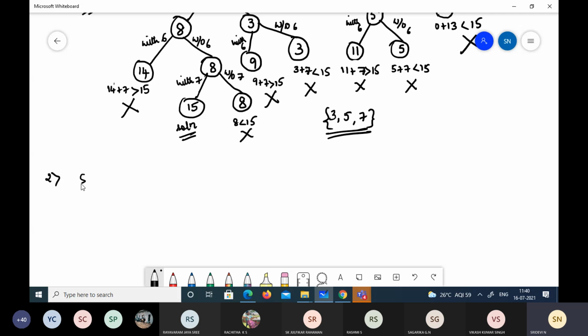Apply backtracking for this subset and find the solution: 1, 3, 4, 5, and D is 11. Will you find? Yes, ma'am. Solve this and send the snapshot.